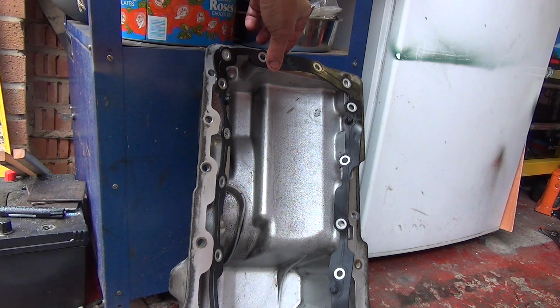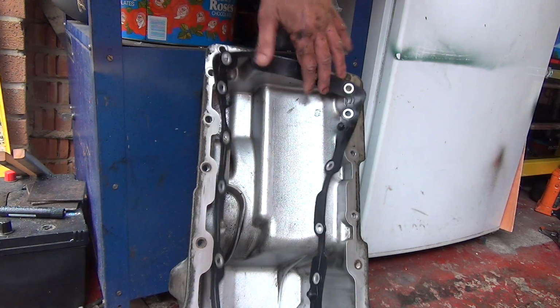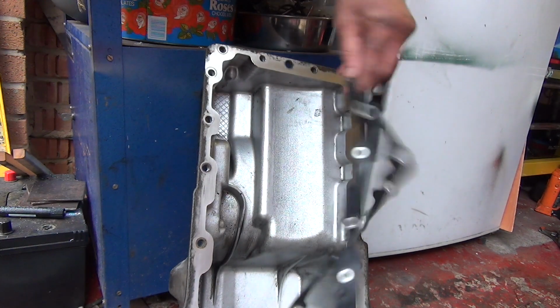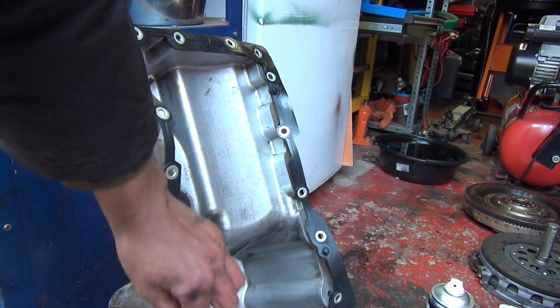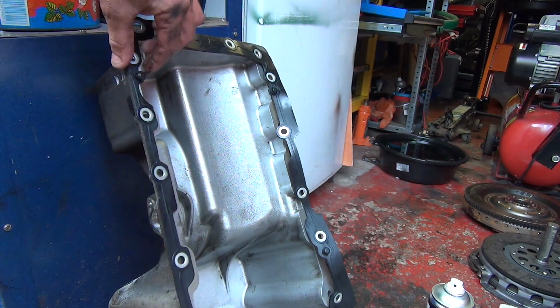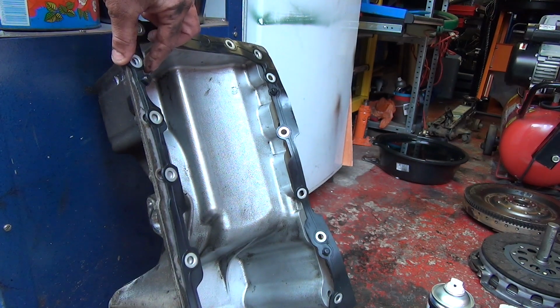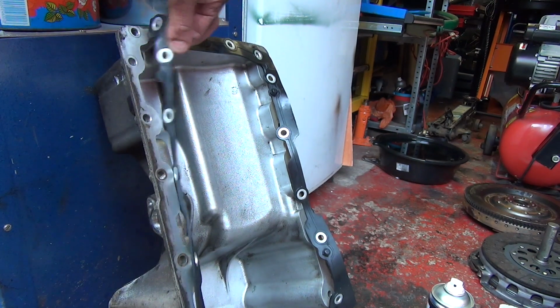Right, so I'll get that installed and then get this fitted back, and hopefully start making some constructive progress. That's as best it's going to go on to start with. There are some pegs just to locate it a little bit and hopefully these other pegs will locate in the top half of the engine block.